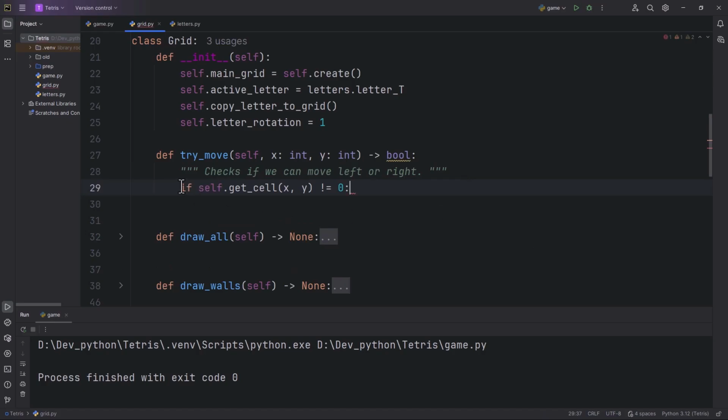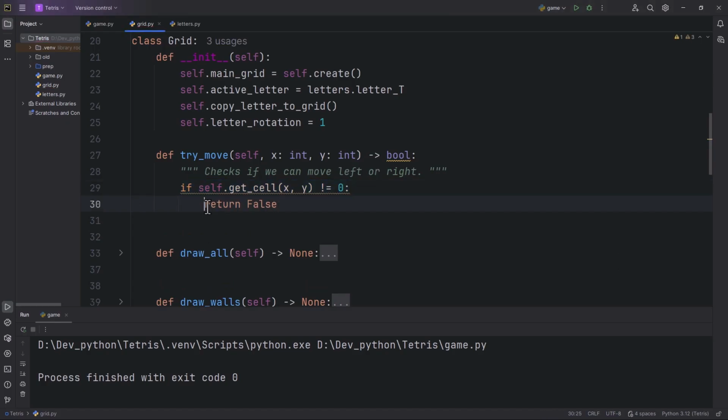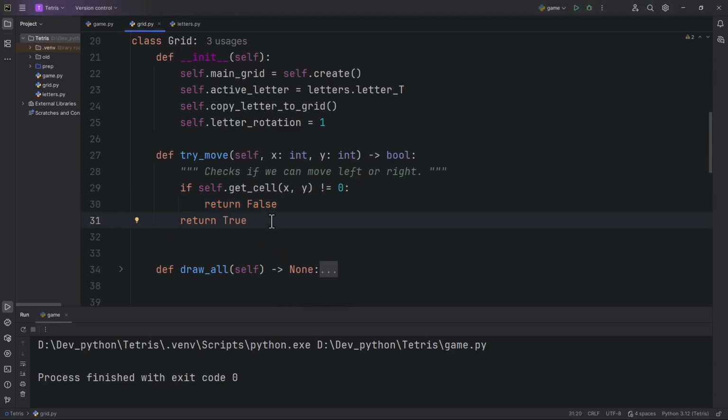So if cell.getCell at xy doesn't equal 0, we are going to return false. Otherwise, we are just going to return true. So every time we move left or to the right, we are going to call this try_move method, which will check the cell to the left or to the right if it is equal to 0, or if it is not equal to 0.